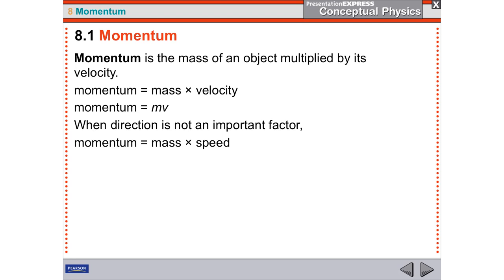Let's review the formula. Momentum, which is the Greek letter rho, is equal to the product of mass times velocity. Remember, velocity is in a certain direction. If you don't care what direction it is, it would just be mass times speed. How fast you're going times how massive you are is your momentum.